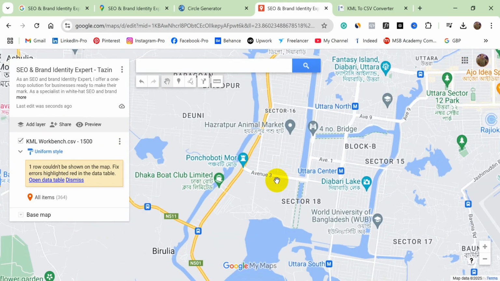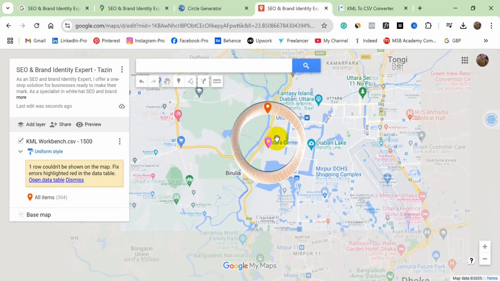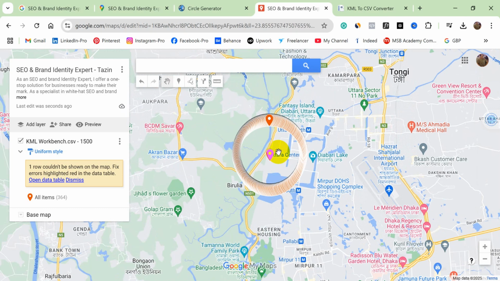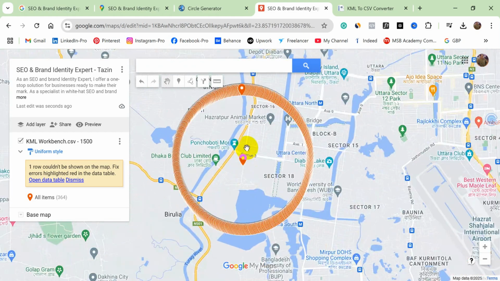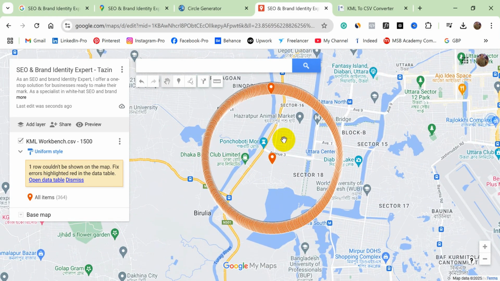I have made the circle here, and as I said, you can make this circle for 10 circles on each map, and multiple maps, or as many as you want, you can create a map for your Google business profile. So this is how you can do map citation for your Google business profile. In the next video, I'm going to show how you can write an SEO optimized description for your Google business profile, and how you can search the keywords.